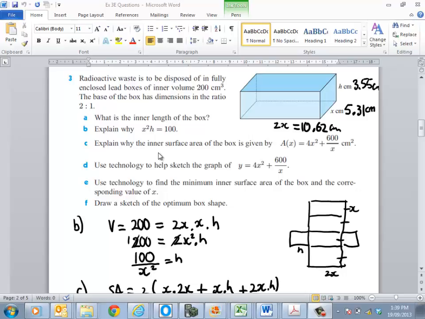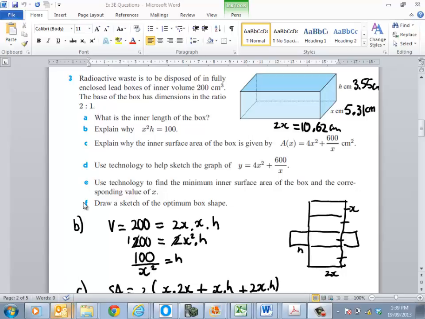Right, so what you want to do with that is go through these questions. Everything we do in these questions is really about going through the steps and following them. The questions lead you through. I want you to understand the concept of how these questions are set up. The idea is that if you don't know how to do the previous part, you're not excluded from the rest of the question.